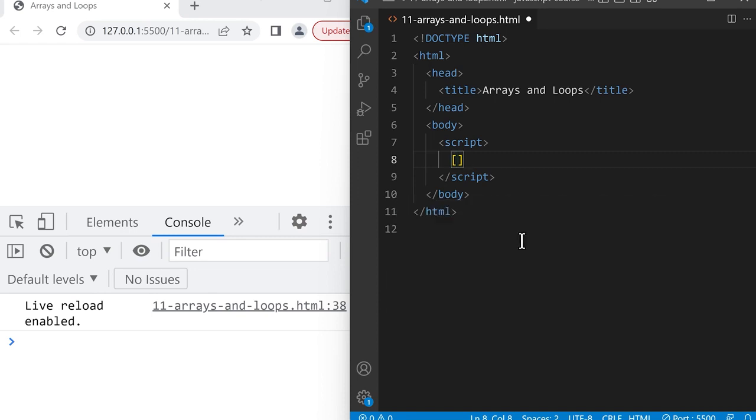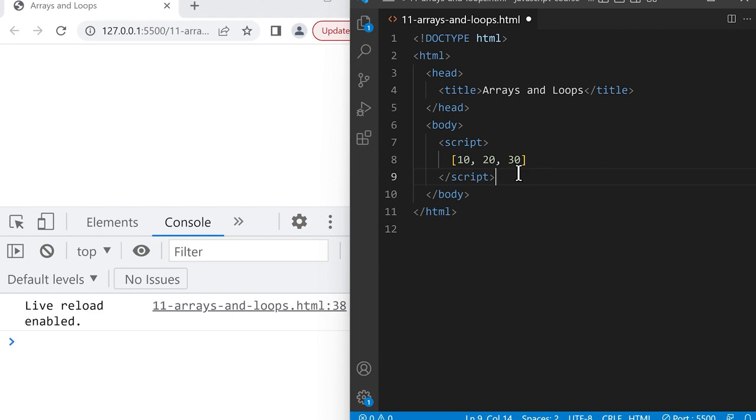And inside the square brackets, we'll type a value, like the number 10. And then we'll type comma and another value, like the number 20, and then comma again, and a third value, like the number 30.